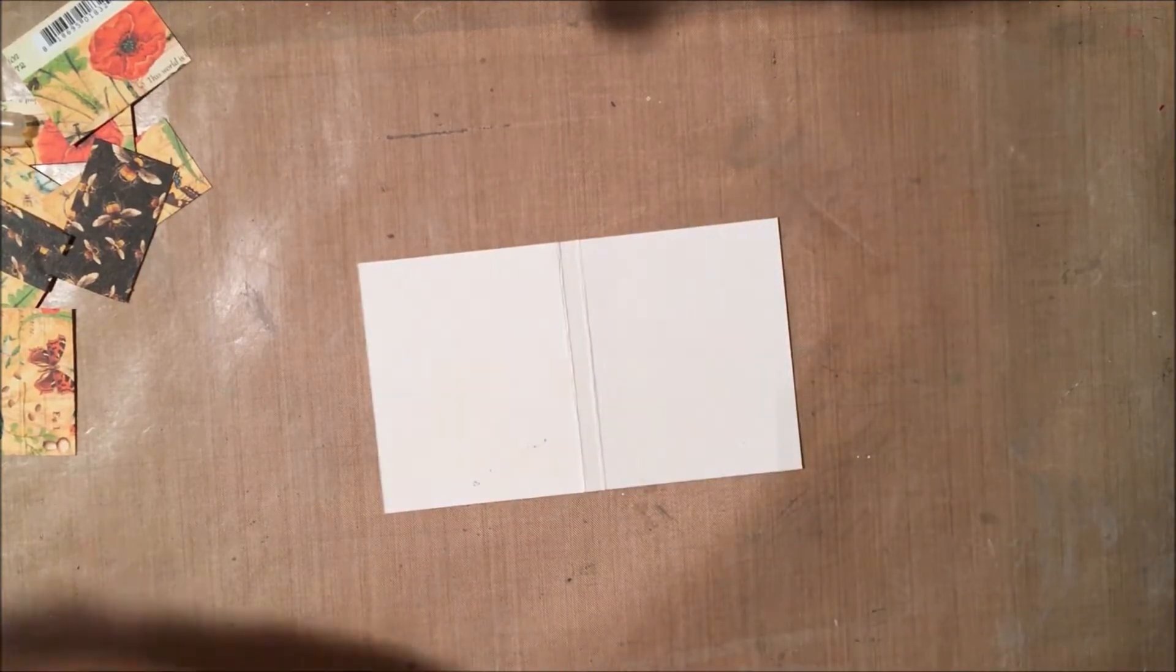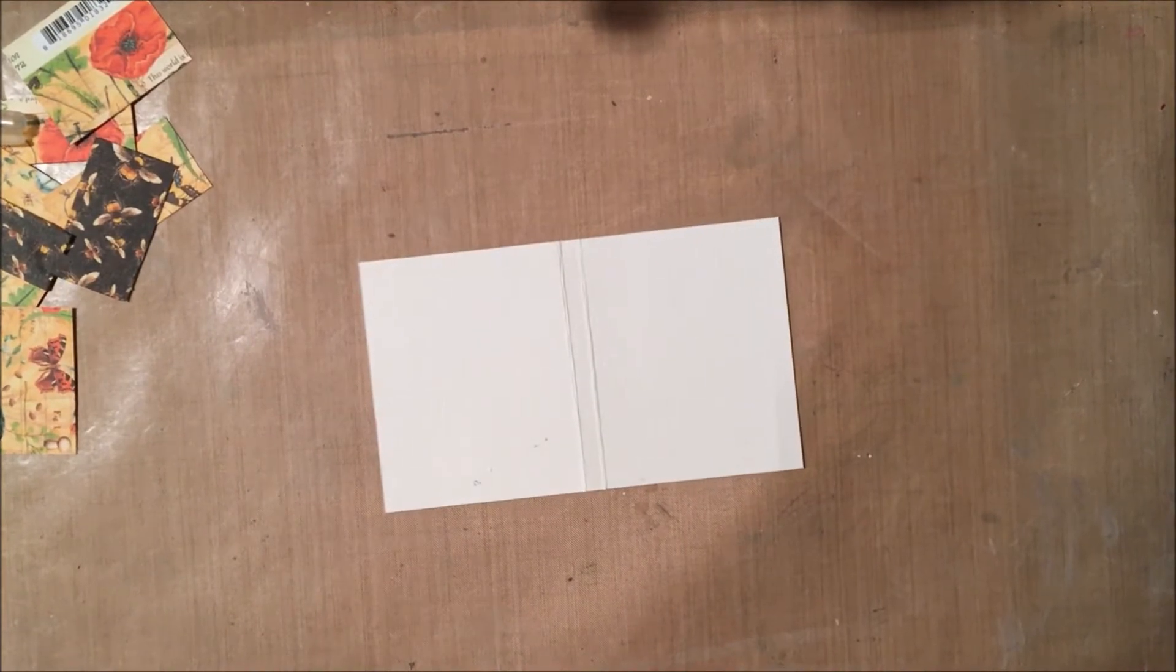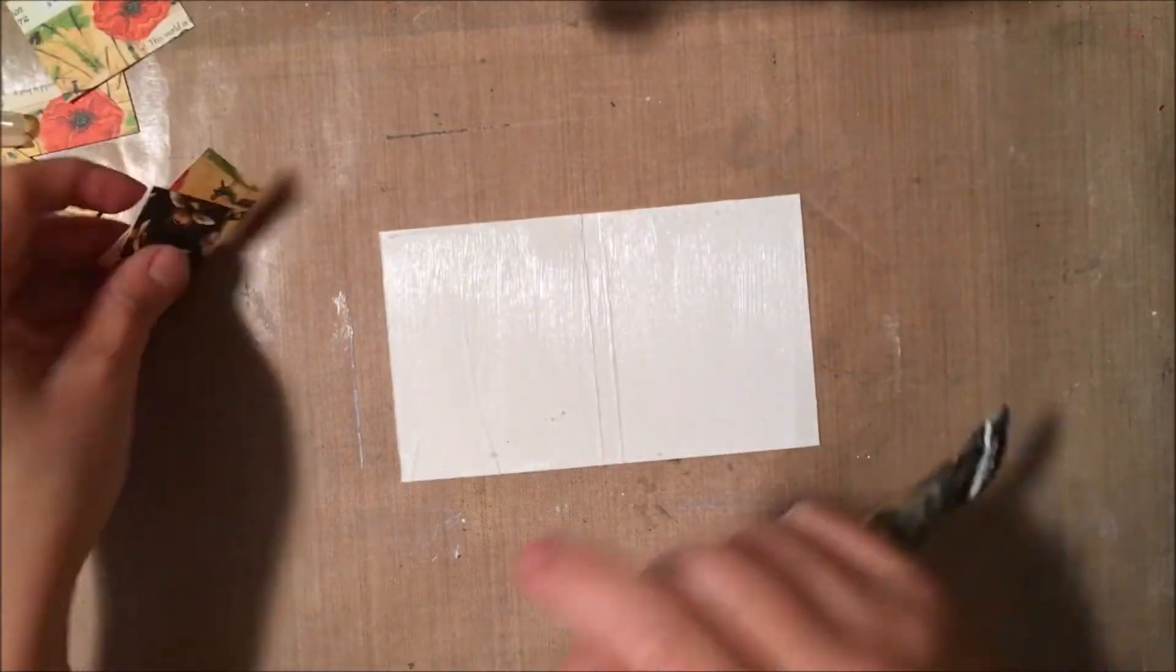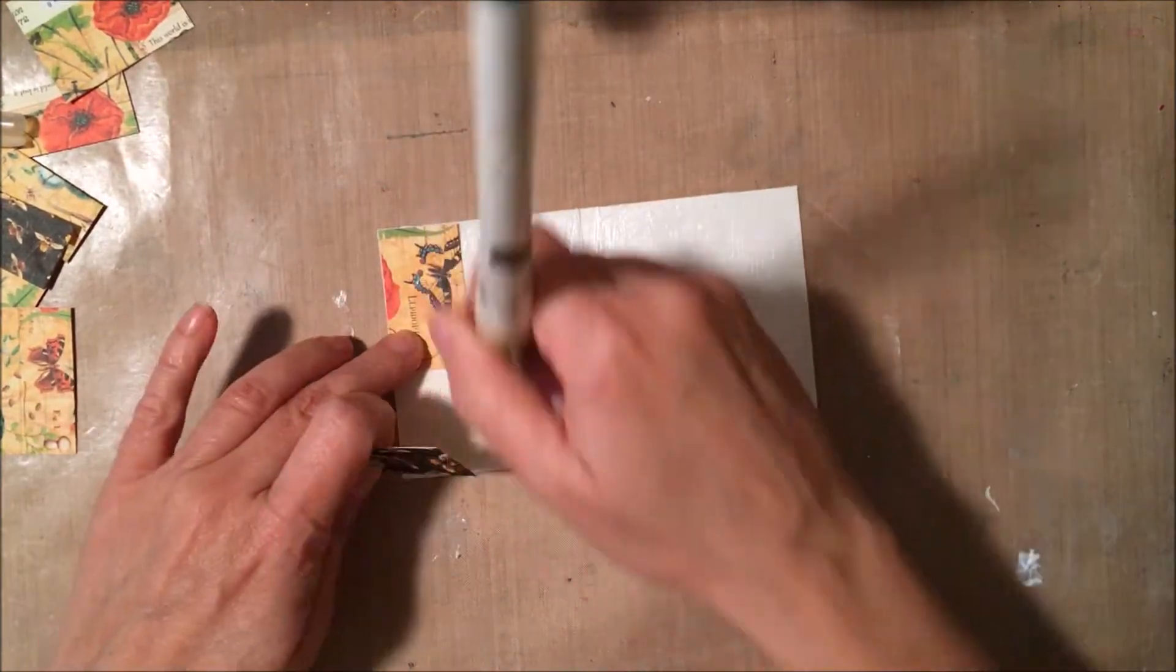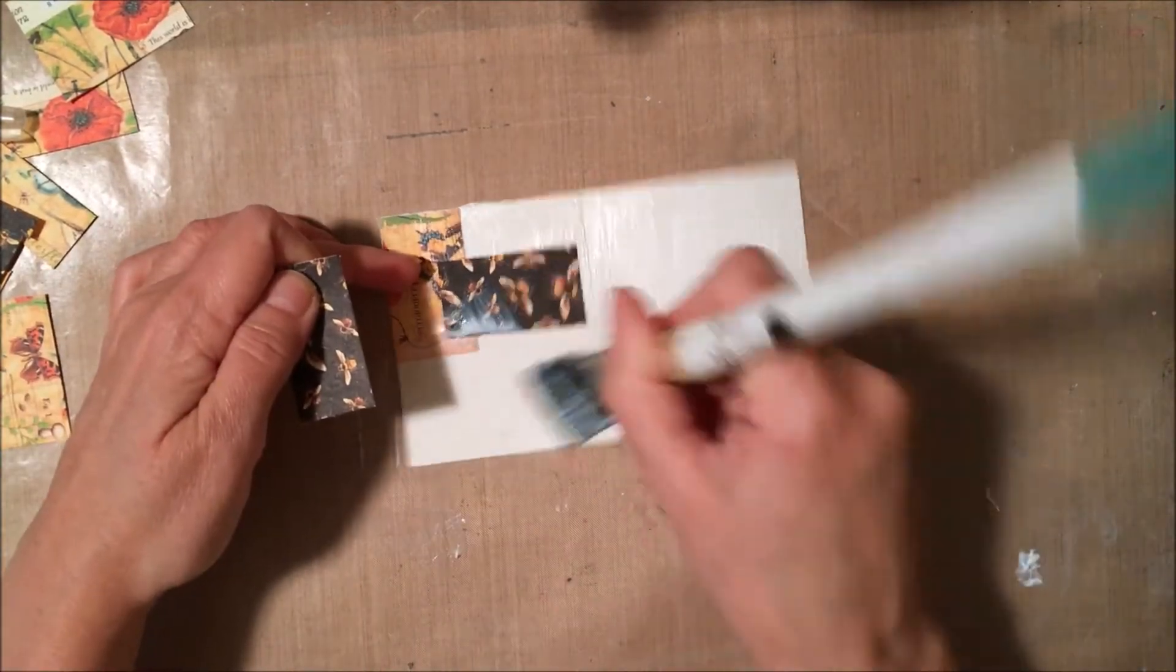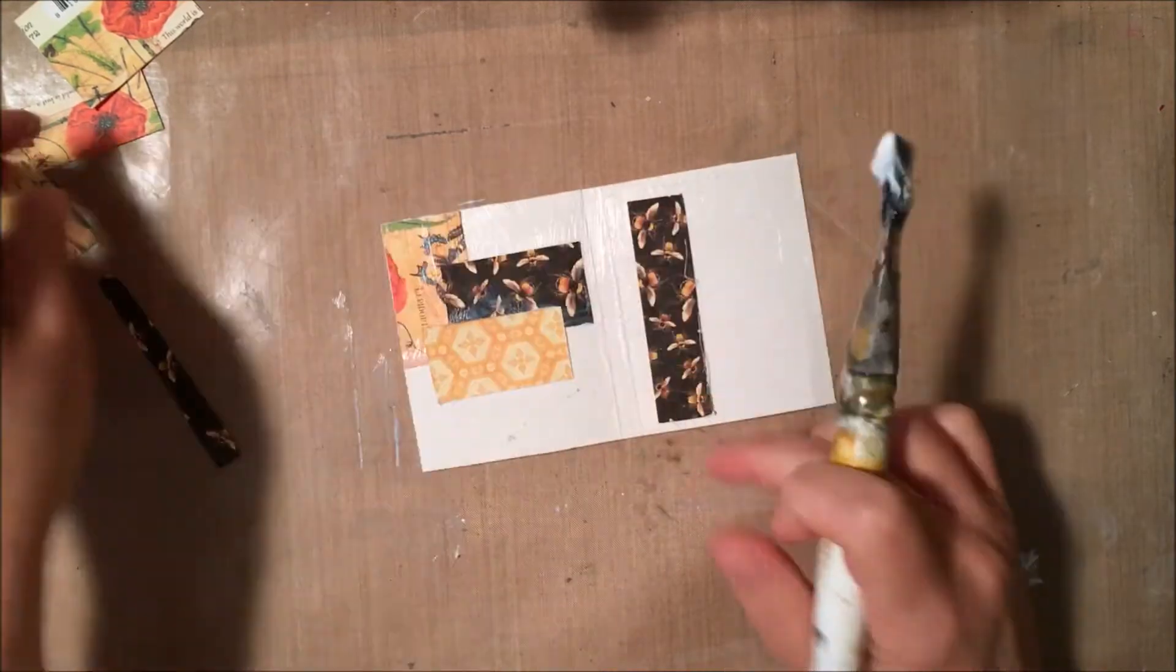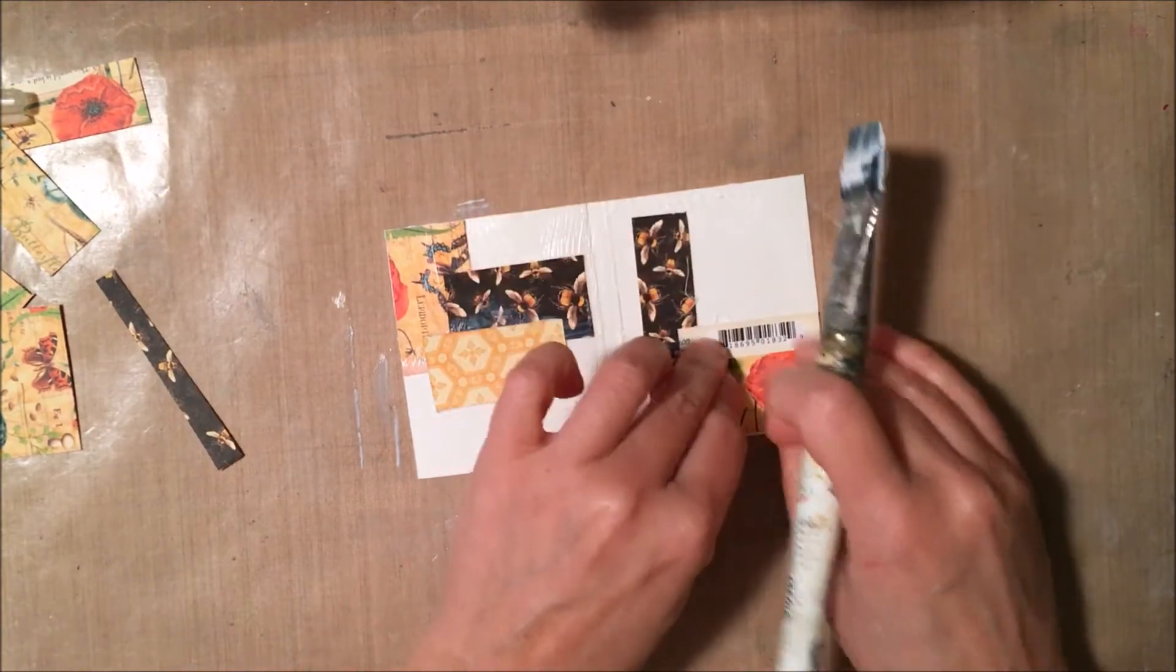Now I'm going to use some gel medium and I'll show you how I covered the entire book. This is really simple. It's a great way to use up extra scraps of paper because all I have done is take a bunch of scrap paper and cut it into random sizes and shapes. Some rectangular, some square. It doesn't matter. It doesn't matter what the color of the paper is or the different weight. That doesn't matter because all of it's going to be covered up. You could even use washi tape for a little bit of interesting texture.